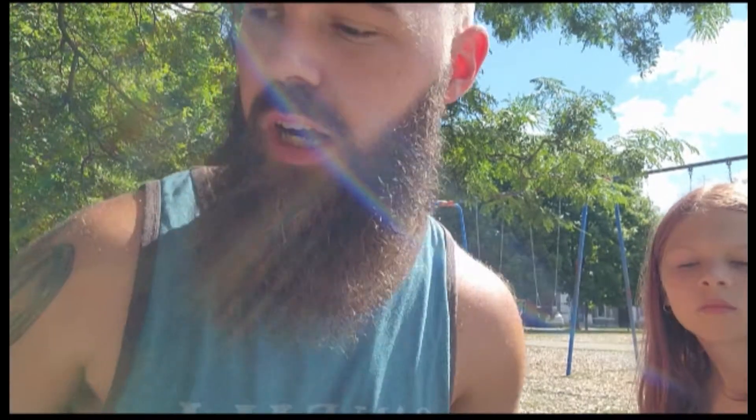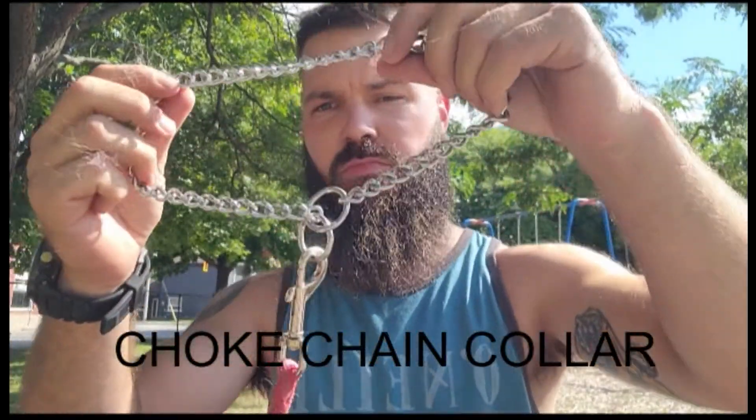The next collar is one I personally wouldn't use, but my family member who owns Harley — Dave — chose to use it, which is kind of why we have Harley here today. That is the full metal choker. It's a little more than the Martingale — it's got the full chain metal around it. When Harley wants to pull, it just keeps adding tension to her neck until she realizes she doesn't like it, then she loosens the leash and the chain goes back loose. Harley's 95 pounds. It's not something I'd personally choose, especially not with Gatsby, but if I had to get to that stage, I would use it.